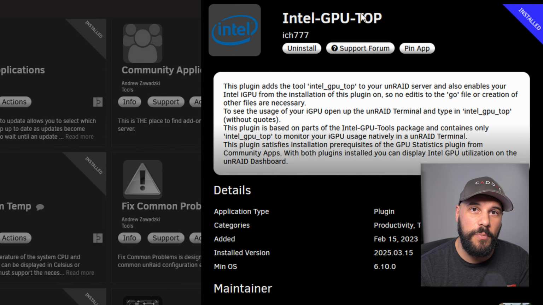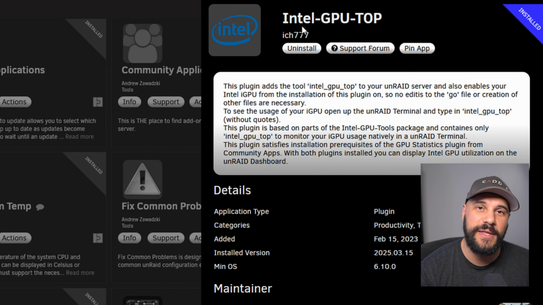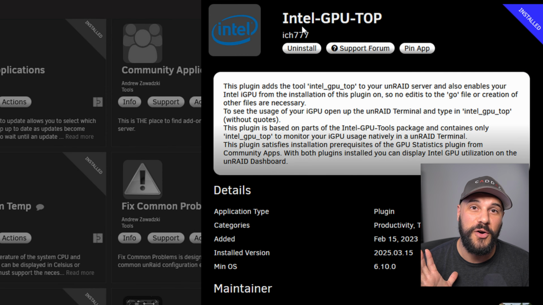This solved a bunch of my issues with Jellyfin, and I really do think that these kinds of plugins are extremely handy. Having something that helps pass through that GPU connection to all of your Docker apps is great, and I do think that this one is a must-have for sure. Now, the next plugin is extremely handy for managing your cache.